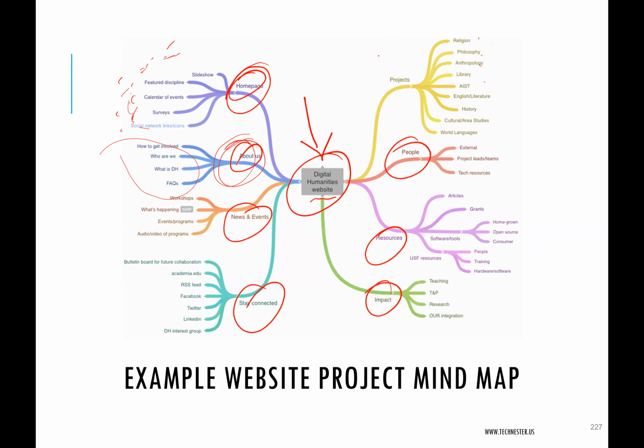So now they can go ahead, if they present this to developers, developers can know that teaching, research, integration, all these should be in a page called impact, or should be accessible from an impact page, or should all be contained in the impact page. Right? So the BA has designed the system through this model. The developer can now implement following this model.